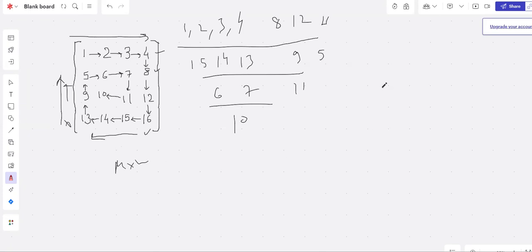So if I had a 2 cross 2 matrix, 1 2 3 4, the total number of elements is 4, and that would be the length of our output array as well, where we'll have all the data. So the length of the output array is m cross n.